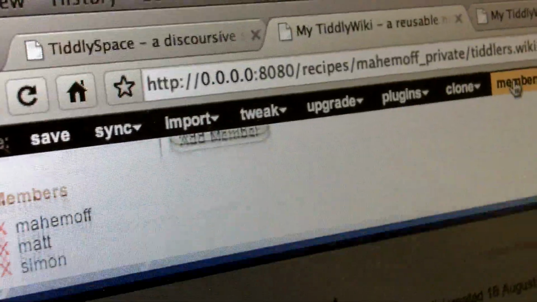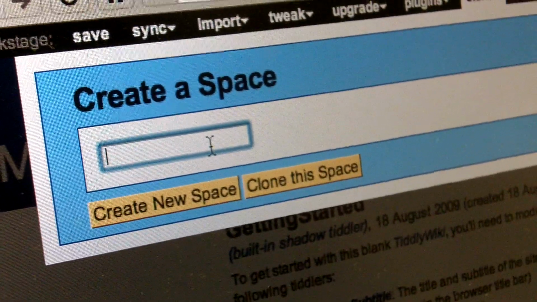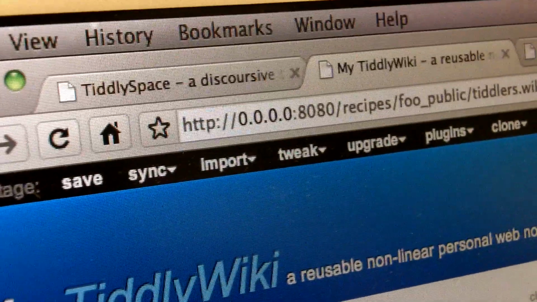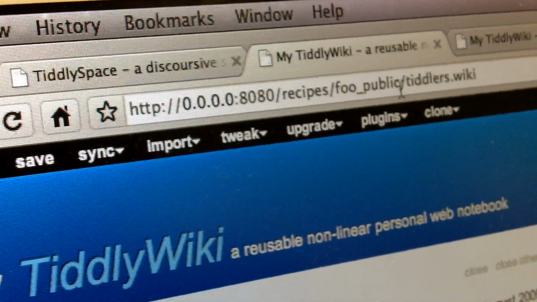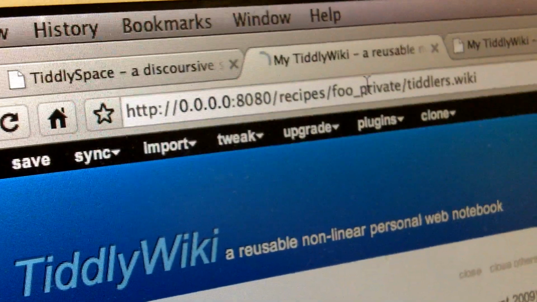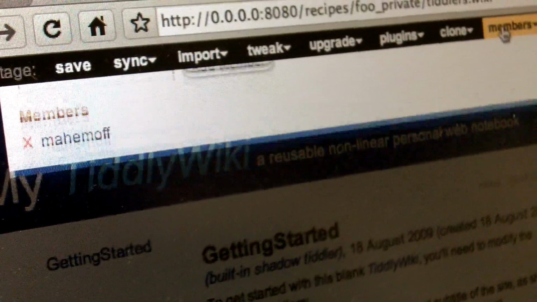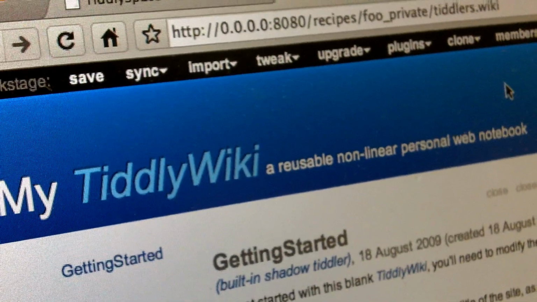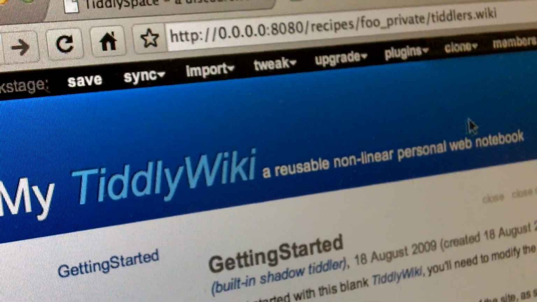Now what we can also do is go and spin off a new instance, which basically is like spinning off a new TiddlyWiki. So I can go and create the food space, and there it is, there's my new space. So you can constantly be spinning off these new TiddlyWikis, and each of these TiddlyWikis, if you go into the private area, and the UI for this will all be much slicker, but if you go in the private area, you can see each of these has got their own set of members, so you can spin off for different groups that you work with, your own wiki, your own instance, and each of those has got its own plugins associated with it. So it's not just wikis, it's really actual applications as well that you're spinning off here.